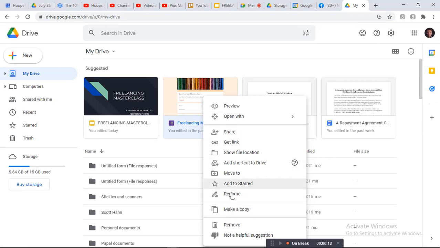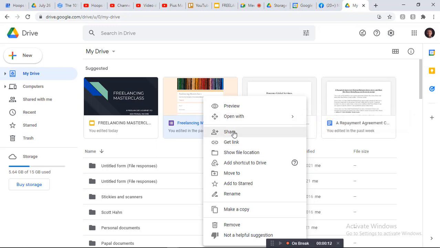So let's quickly run down through these items that we have here. Upon right clicking any file or folder, you will be given this drop down. Right at the top most section here is preview. As the name implies, this is the button that you click on to have an overview of this file which you have right clicked. Okay, open with simply gives you options with which you can open a particular file or folder that you have chosen.